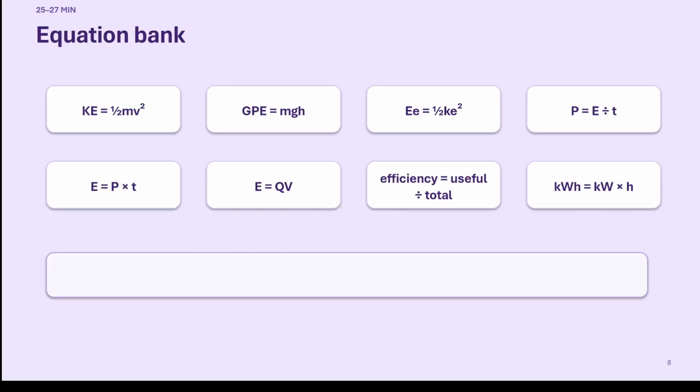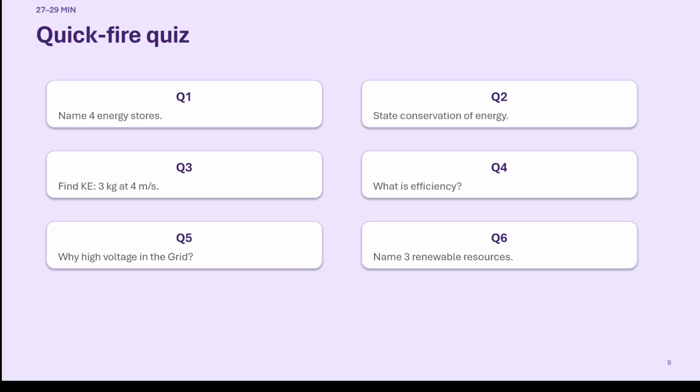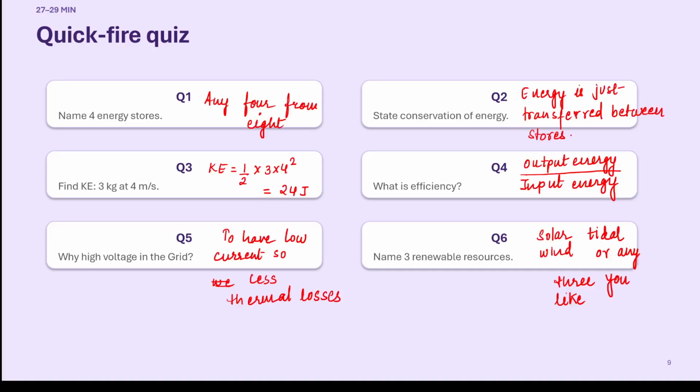Again, the equations are all there in the equation sheet. This one is for the triple if you're doing triple. Yes, that's it. You need to know the meaning of every single term, and you should also be able to rearrange them. Go ahead, pause and try to answer all of them. Check your answers if you have done that.